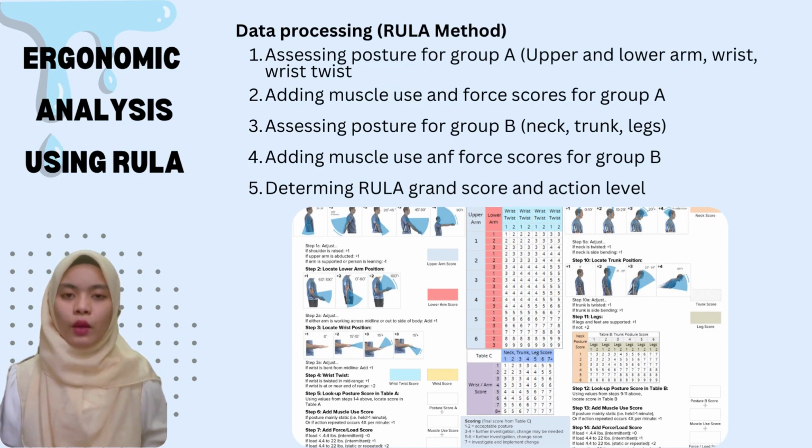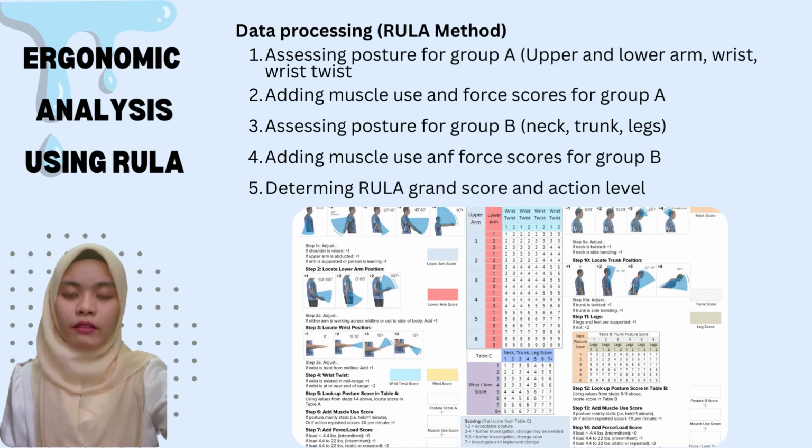In this video, I will explain about ergonomic analysis and system usability scale. Conducting ergonomic risk assessment is the first step to reducing occupational ergonomic injuries. The goal of this assessment is to identify ergonomic risk factors so we can make a process improvement to reduce their presence in the workplace.